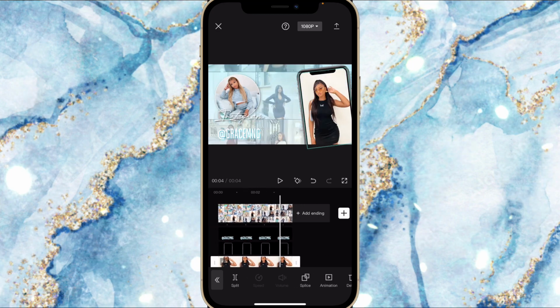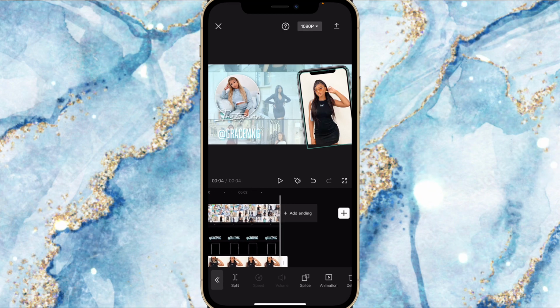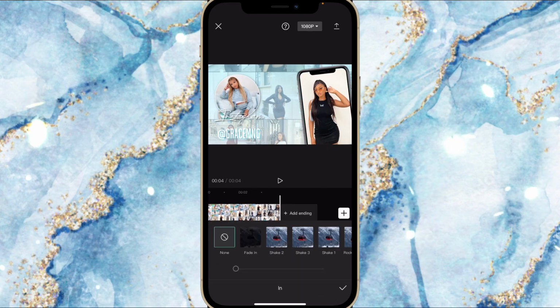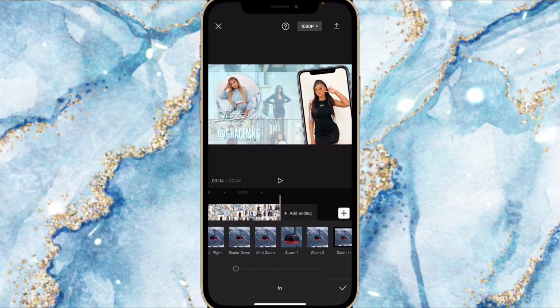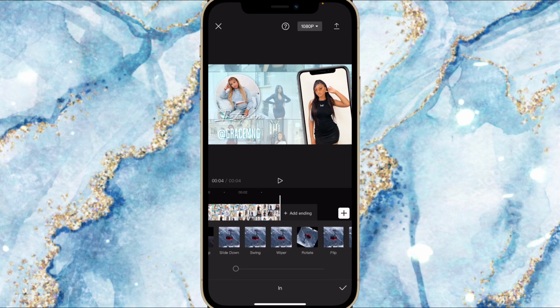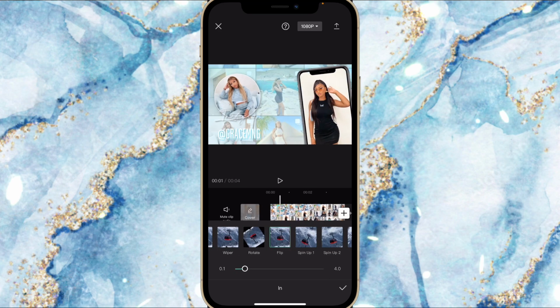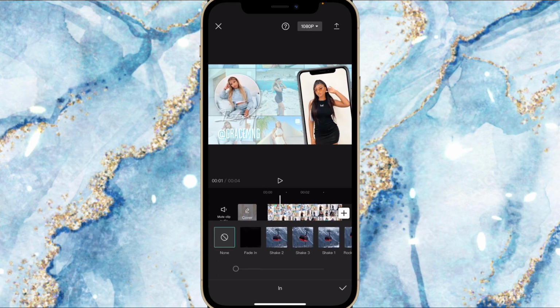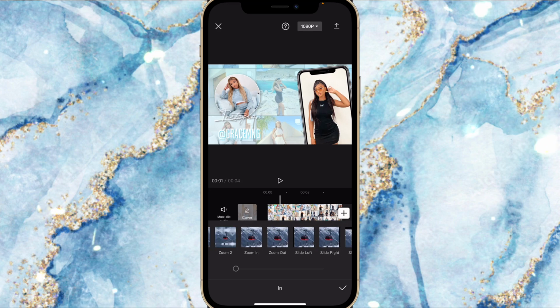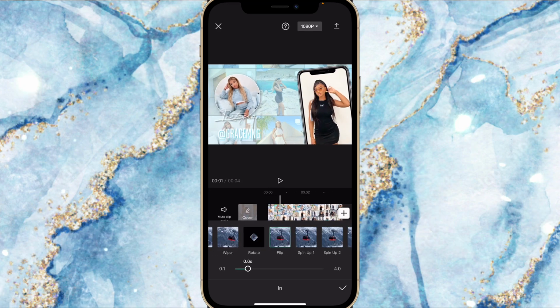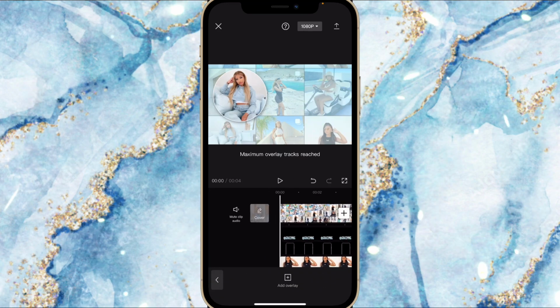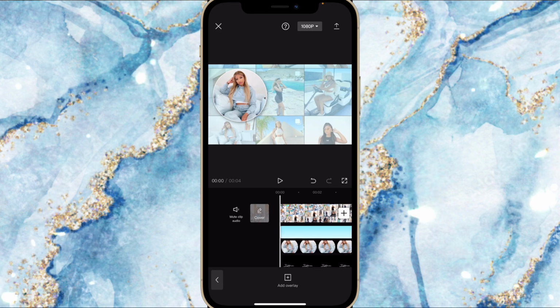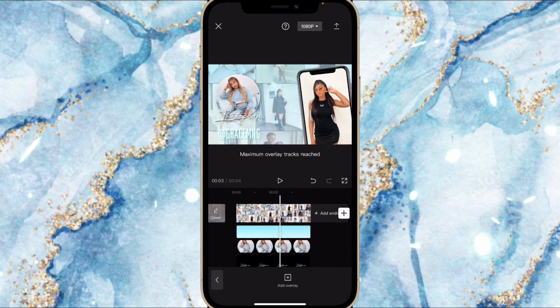So the animation I went for the phone and the picture is just flip. I did this at 0.6 seconds for the phone and the picture. So you see, that's what it says when you reach 6 overlays. So now I'm just gonna save this.